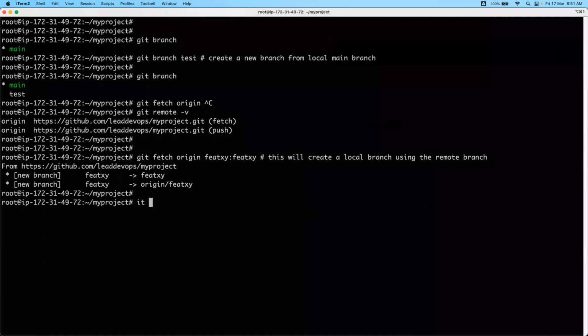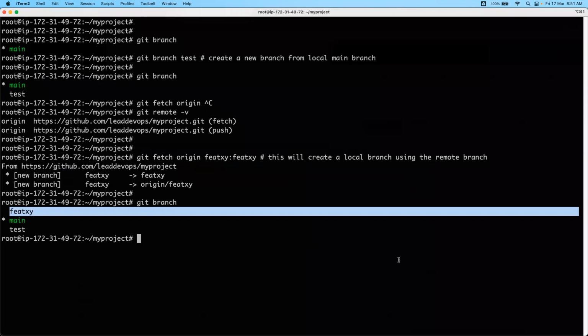Now if I do a git branch, I'm showing multiple different approaches, team. You may create a branch locally, but we always first create a branch in the remote and take that branch from the remote. Never create branches in the local; it is not a recommended approach, not a best practice. But you see this team, we got the feature XY branch from the remote successfully.